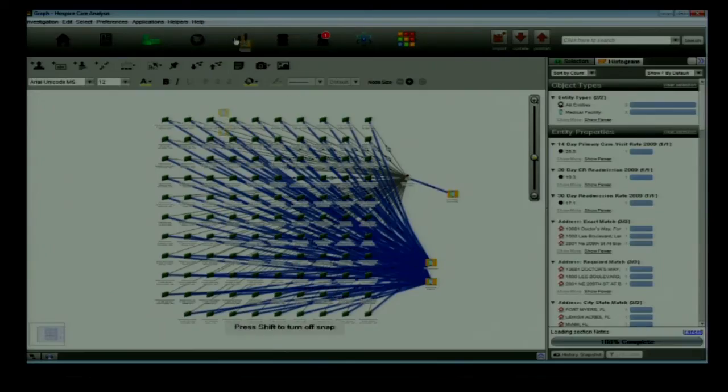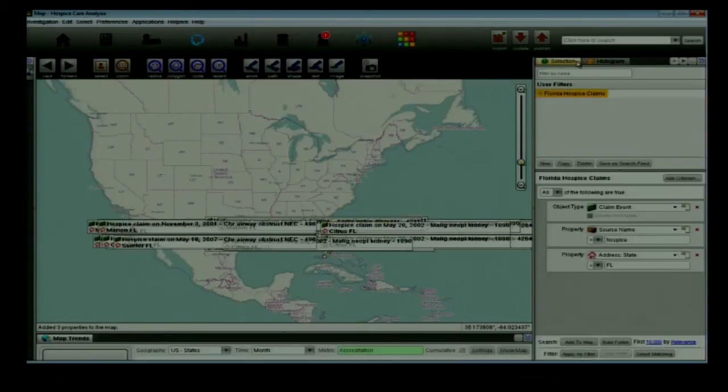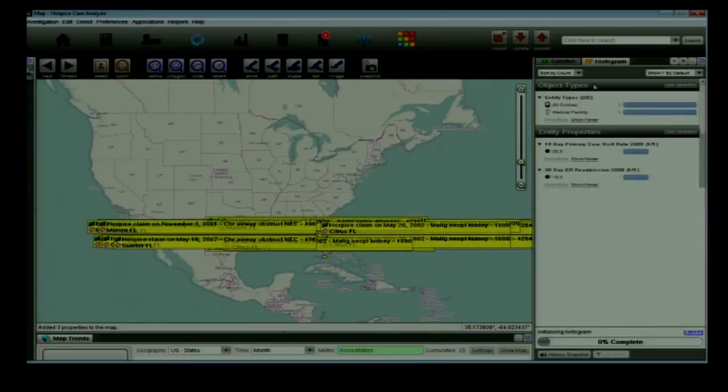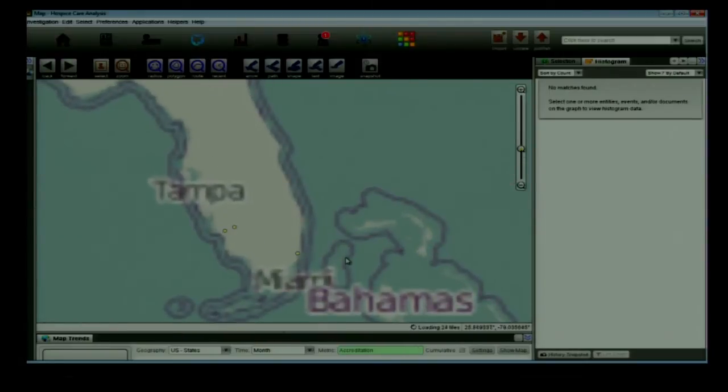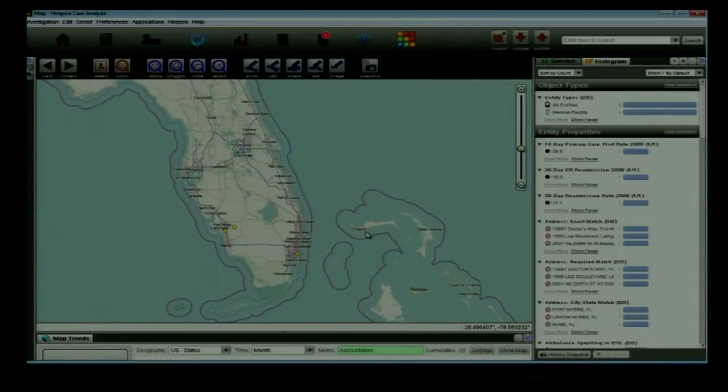And just to bring home this point, I can take a look at these on my map and see where they are. So I'm going to get rid of all those claims that I brought here originally and now just zoom in on Florida. And so these are the hospitals that I had on my graph, and I've just dragged over to the map, and there's clearly some geographic dispersion here. And this would be very hard to see on a spreadsheet. And it's been much easier. It's almost too obvious that something is going on here looking at the map and this data.